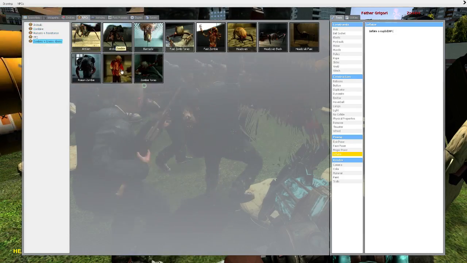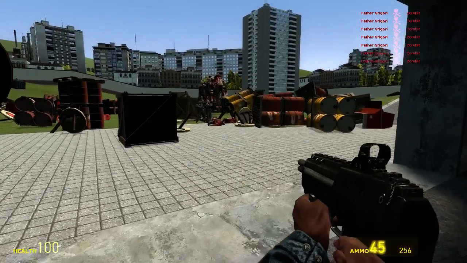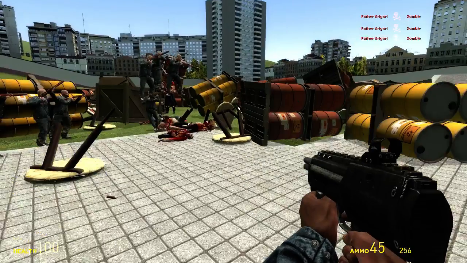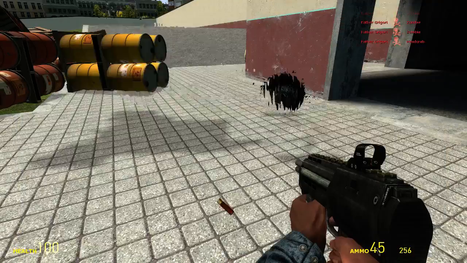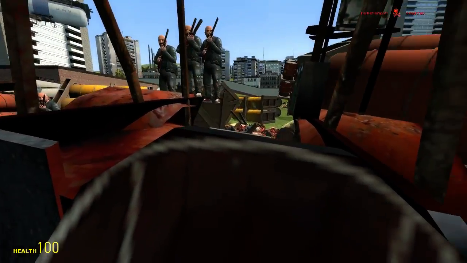I need help! Come on, battle! I'll help you by spawning in our car. We go! Okay, that was helpful. There we go. I'm gonna reverse! Maybe not!